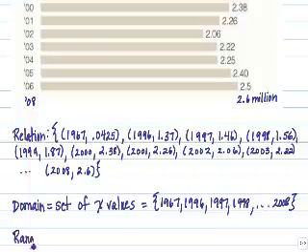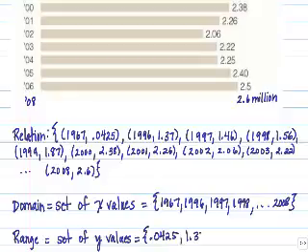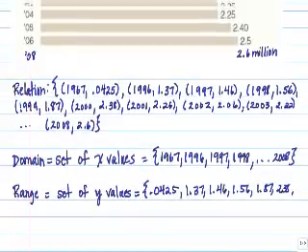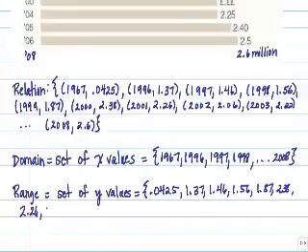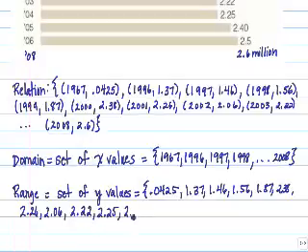Now range is the set of y values. So if I were to explicitly list all the y values from this relation, I'd have 0.0425, 1.37, 1.46, 1.56, 1.87, 2.38, continuing on, 2.26, 2.06, 2.22, 2.25, 2.4, 2.5, and 2.6. Okay? So domain is x, range is y. If you need a way to remember that, think of that in terms of alphabetical. Right, x comes before y, and d comes before r. So that's how we get those paired up.